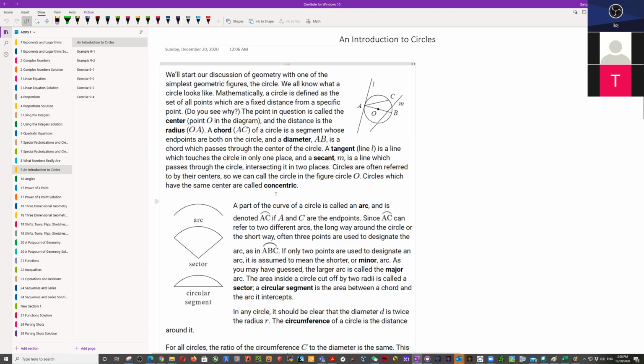And then there are more things. This is an arc. An arc is just part of the curve on the circle. For example, we can say arc AC. Arc could be minor or major. For example, AC is a minor arc, and AC going this way is a major arc. When you have difficulty expressing the major arc, you can say arc ABC. So basically, people know exactly you are going this way to name the major arc.